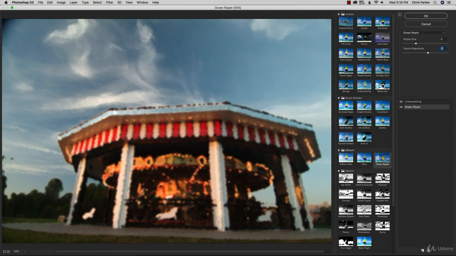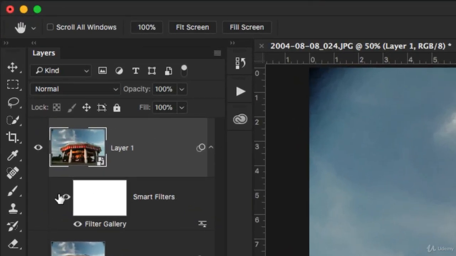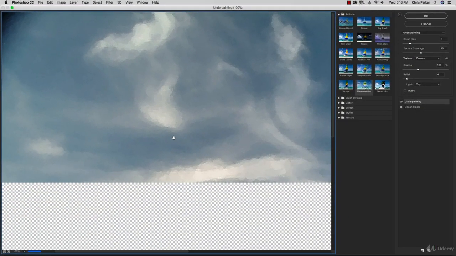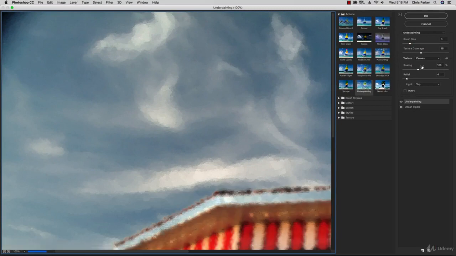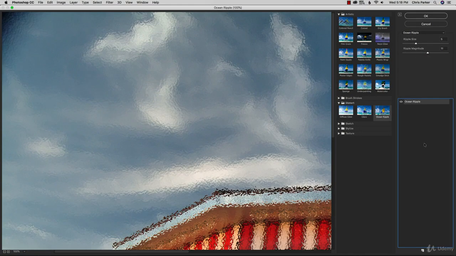So once you've picked out the filter or filters that you want to apply to your image, all you have to do is click OK, and then Photoshop will add a new smart filter layer to this particular layer here, and then you can turn that on and off as needed. And then you can always go back and make adjustments to these filters that are being applied. By double clicking on that, you'll go back into the filter gallery, and then you can make adjustments to the individual filters that you added. You can delete them if you need to and start over with something completely new.